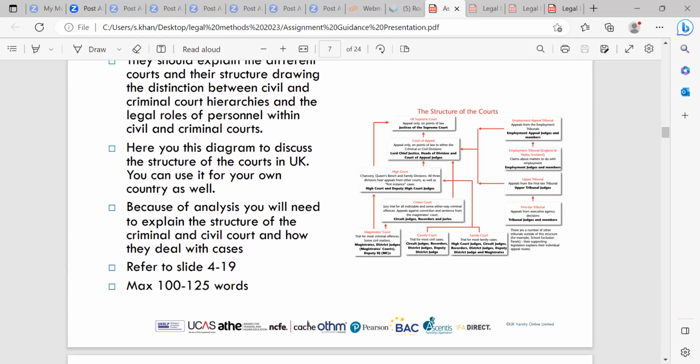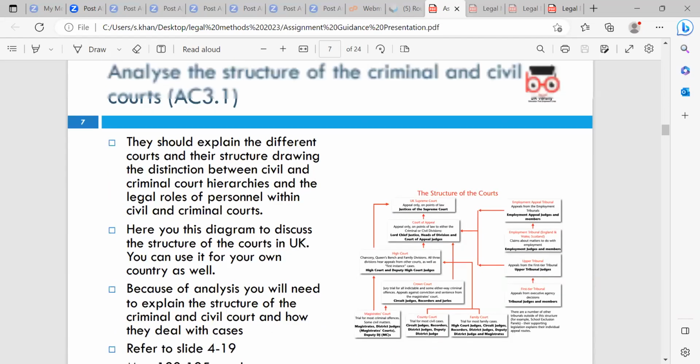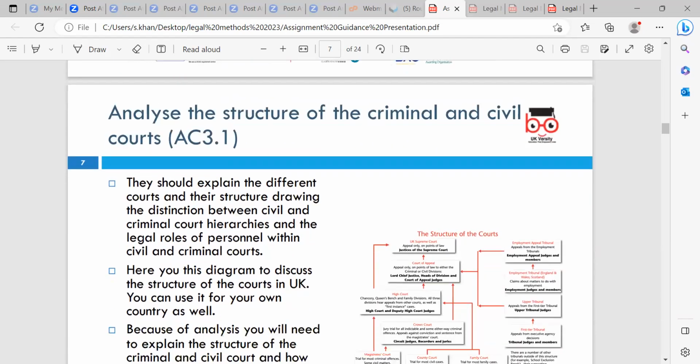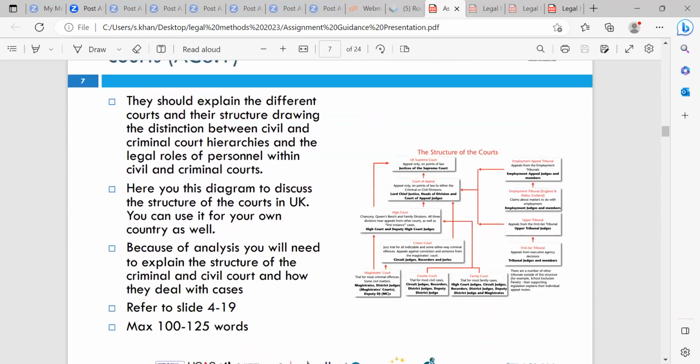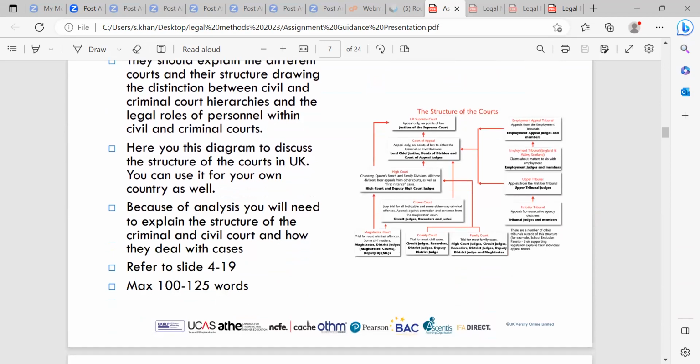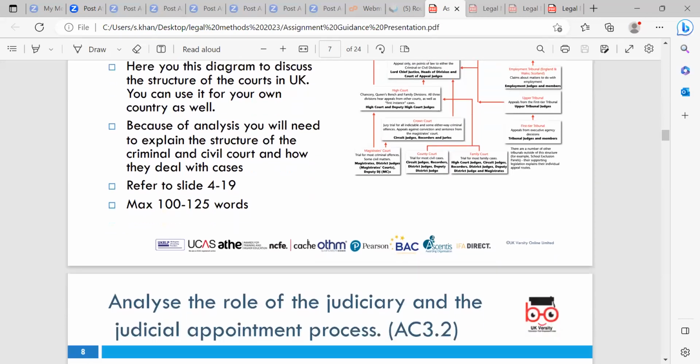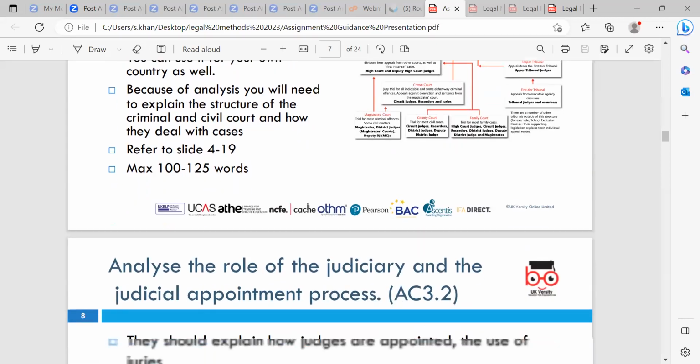And then you need to refer to slides 4 to 19. Is it on learning outcome 1? It's learning outcome, yes, I think it is, or it's learning outcome, I'm going to go, I think it's 3, okay? And then 125 was, it might still be AC 3.1.